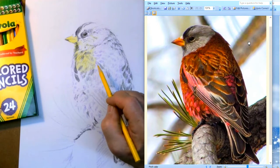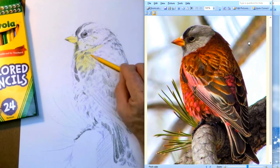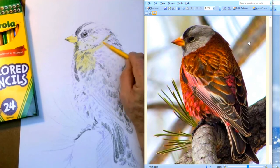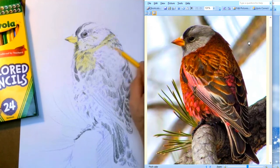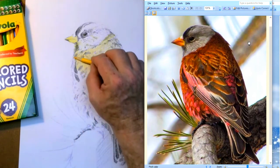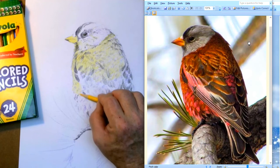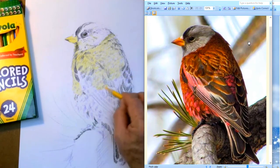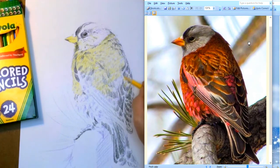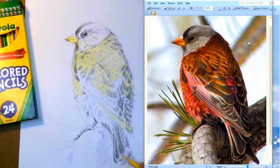So look what's happened to that purple as I go over the top. Now that looks like gray. But if you were to use gray, it wouldn't look that way. So there's a lot of yellow in there. If I add some reds and browns, it's going to go over the top of that yellow. Even if I had purple, it's going to turn kind of gray. Anyway, the last color you layer is going to be your dominant color. So I'm just putting some yellow in there. Wherever I feel like a little of that yellow should go. Not everywhere, but just in certain places.